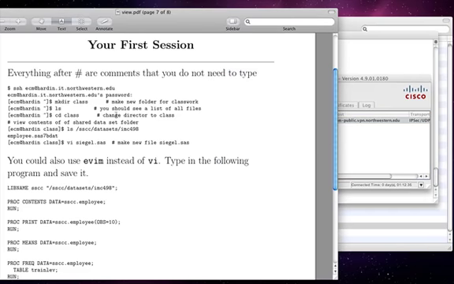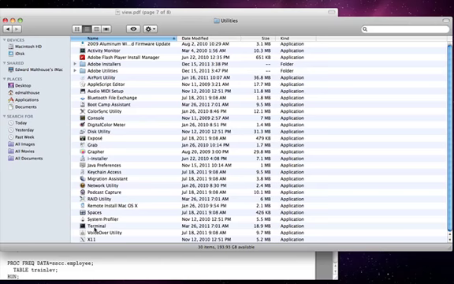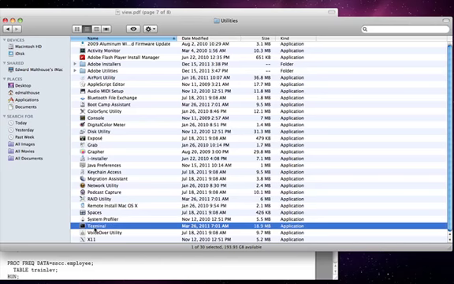Next thing that you're going to need to do is get a terminal window open. So you can either use X11 or a secure shell terminal. To do this on a Mac, you're going to go to Finder. So I'm going to bring Finder up. Here's Finder. And you want to go to Applications. Under Applications, you want to go way down to Utilities. And there's two utilities that'll work. One is Terminal. The other is X11.